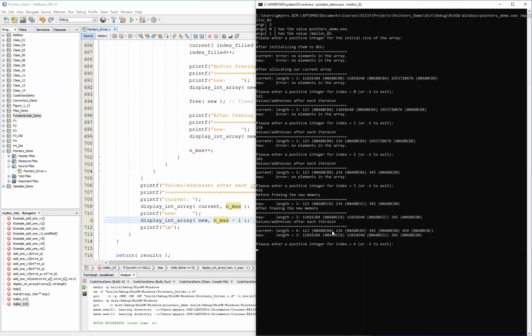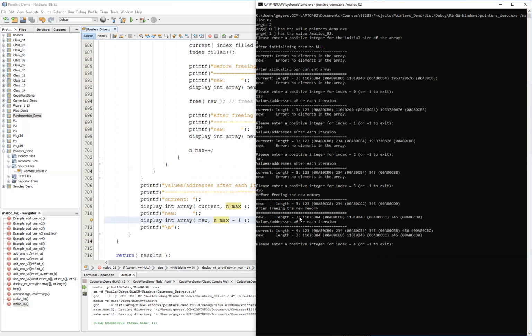It's not until I try to put in a fourth value that my new integer array pointer gets initialized to something other than null. And it's still set at 3 because remember that it's always going to be one smaller than the current one. And you can see here where I'm storing those values.